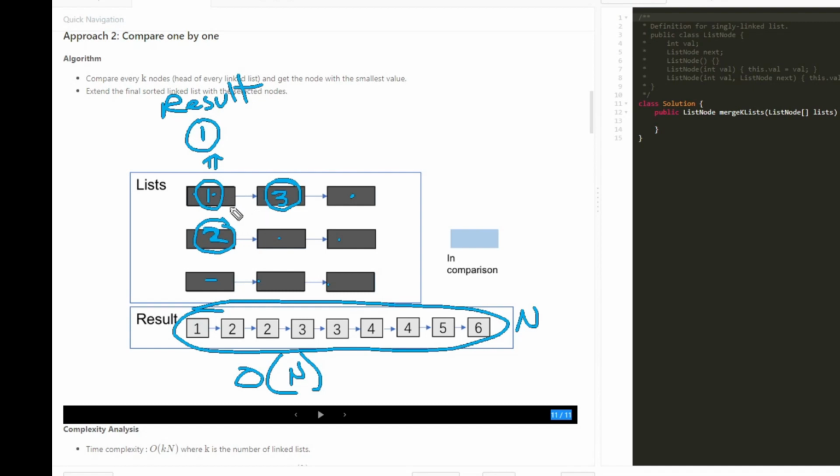What we can do is, instead of creating a copy of this 1 here, we can reuse this node here. And same thing for this 2. So this 1 is this 1, this 2 is this 2. So how would we connect this 1 to this 2 to match the result? Well, 1 is right now connected to 3.